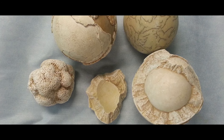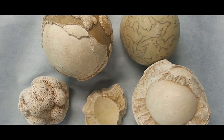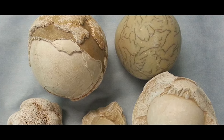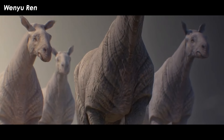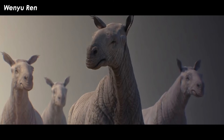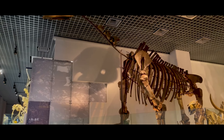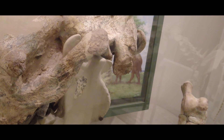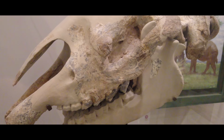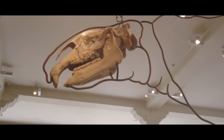So yeah, that's about it for enteroliths — just another medical marvel in the world of animal science. As with fairy fingers, I bet these things have been plaguing the guts of animals for millions of years. Someone should get on making art of a paraceratherium's largest recorded enterolith in history. Since they are composed of minerals, it would be totally possible for a paraceratherium to pass one or die with a huge one in its gut and for it to fossilize. Maybe someday a paleontologist will uncover history's largest recorded enterolith.